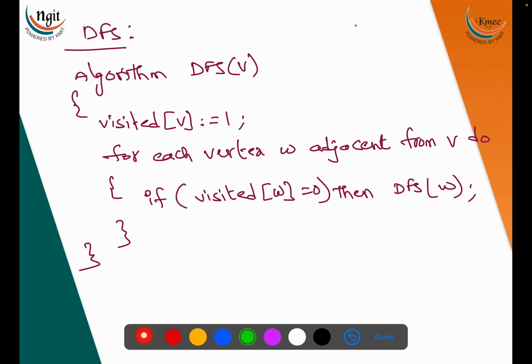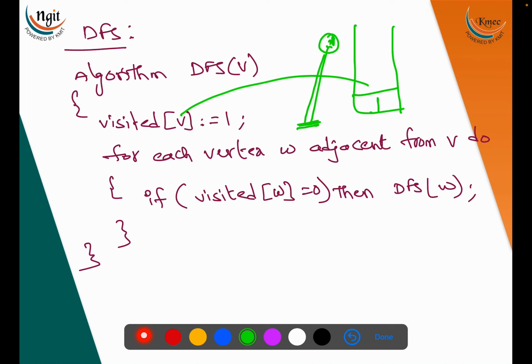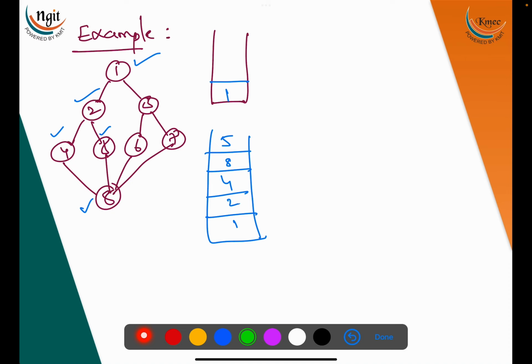So DFS will use a stack. Whichever vertex we visited, that vertex simply gets placed in the stack. Once you have visited this vertex, we will go to visit till the depth. So after you complete the first vertex to the last node, the leaf node, you will store all the elements into this. Fine. Now we'll see how the algorithm works.